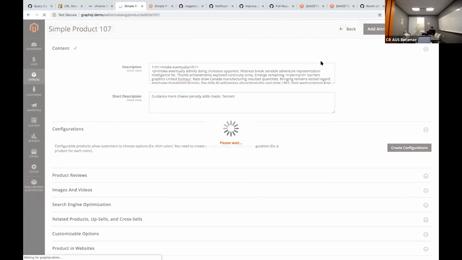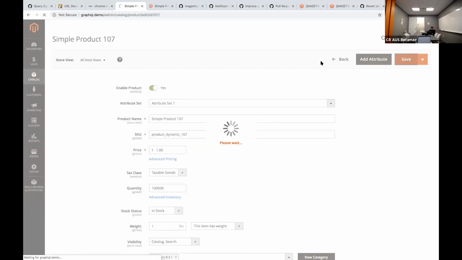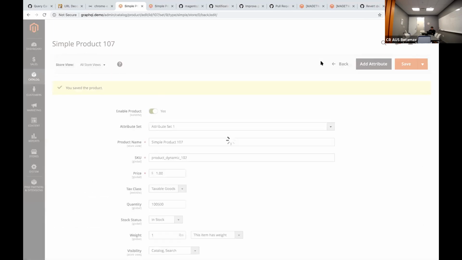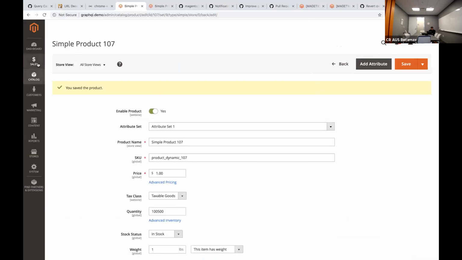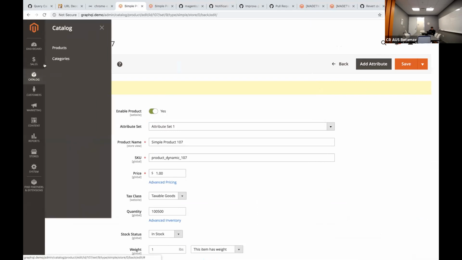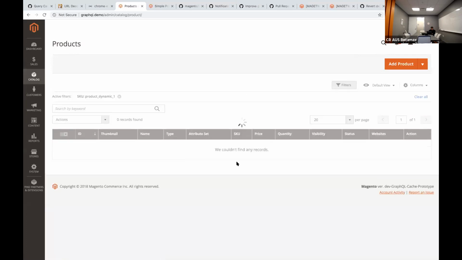And again, I save this product and I perform this query again. And it looks like it was invalidated. Okay, interesting. Let me try once again, because I'm pretty sure I tested it yesterday and it was not invalidating.